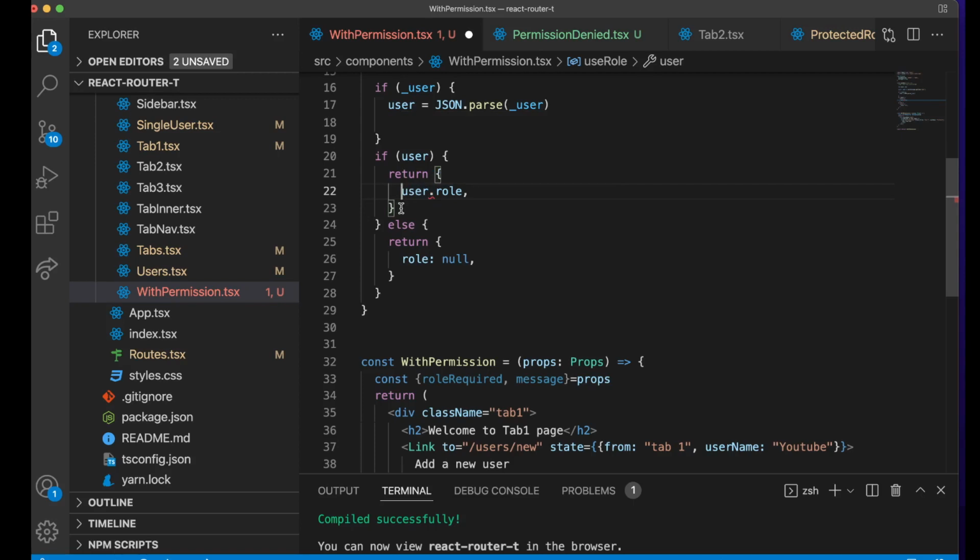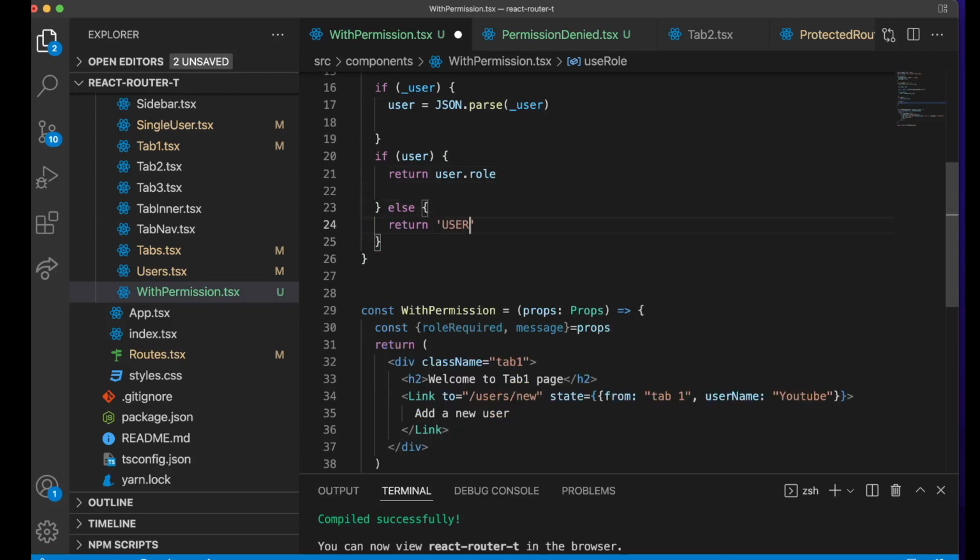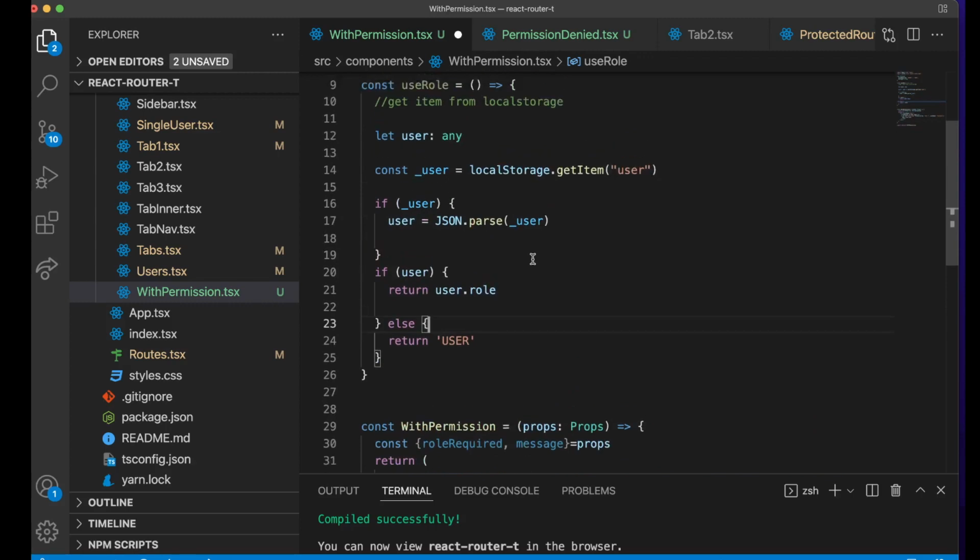We can just return user role, and if we don't have one, let's return our default user.